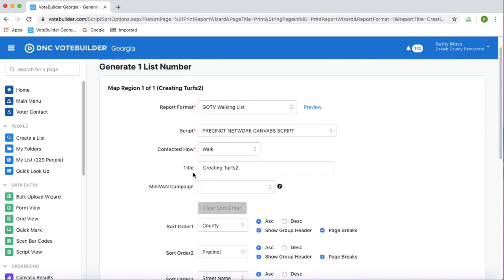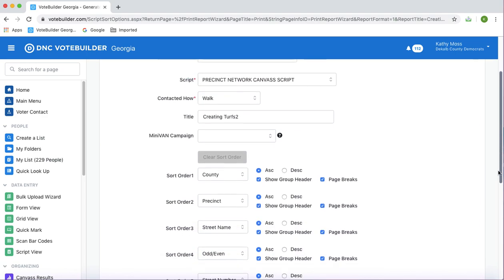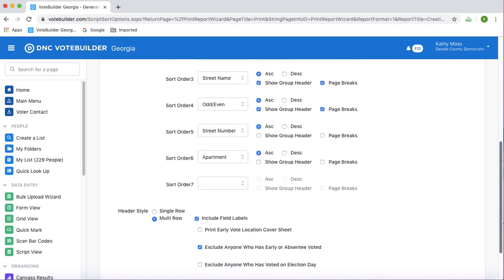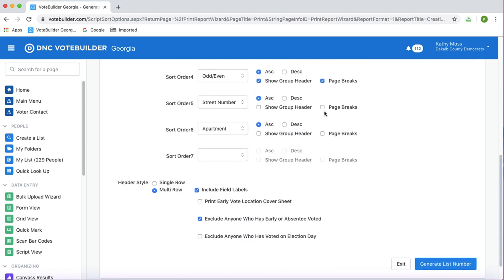You'll see that your title is your Creating Turfs 2, and you don't need to fill out anything else, but you do want to scroll down, and you want to uncheck this box if it's checked, so it will not exclude early or absentee voted. You do want to be sure and include everyone regardless of this early or absentee voted.